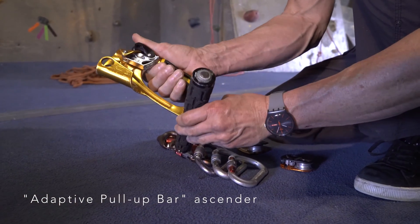The rope is then run up through the upper pulley, down through a traction pulley, back up through the last upper pulley, and then down through the pull-up bar and through the slot between the climber's legs to the hands of an assistant. The upper pulleys are connected to the gym top rope with a locking carabiner tied with another double figure-8 knot.